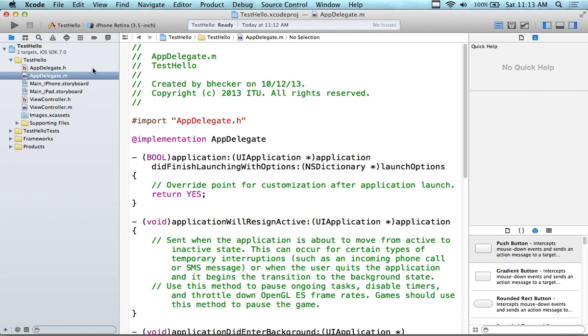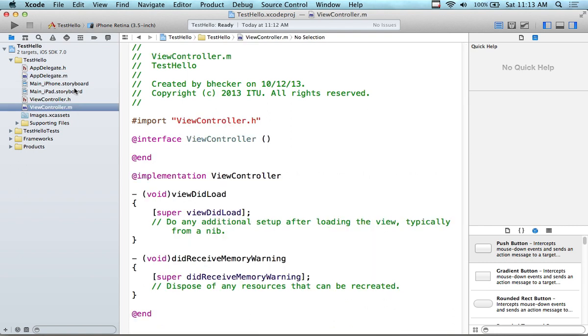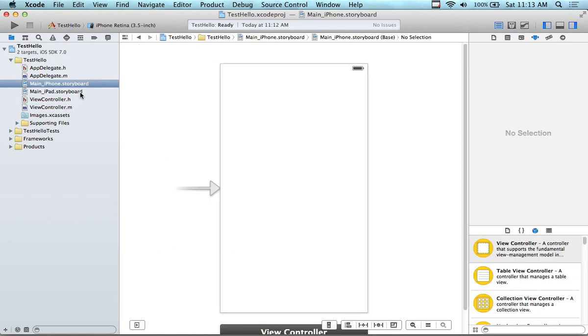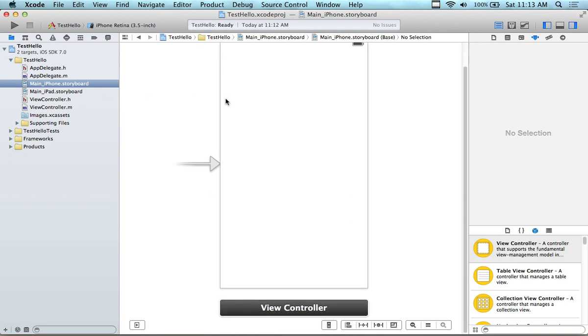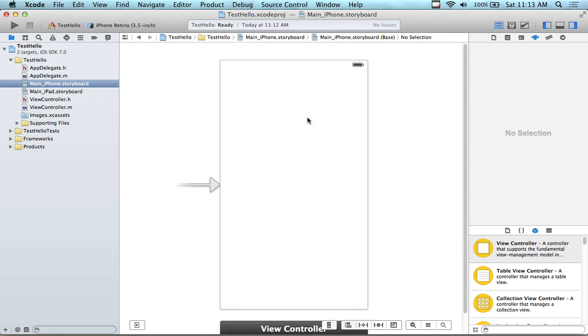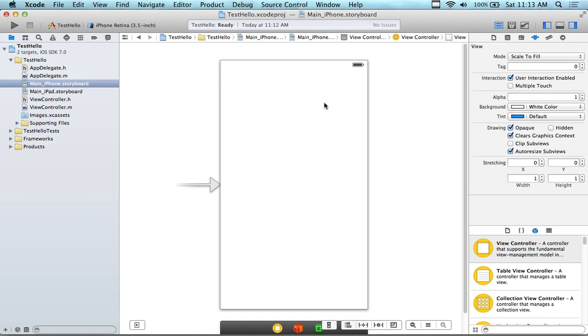Here, this is the model, or you're going to call it the data model, which is the app delegate. The app delegate is like the controlling traffic officer for the program. Then we have the view controller, which controls the view, and then we have the view. In iOS, they call it a storyboard. I just clicked on the iPhone storyboard, and it looks like an iPhone here. So if I click on the storyboard here, I have this little window here, and I can make the window smaller.